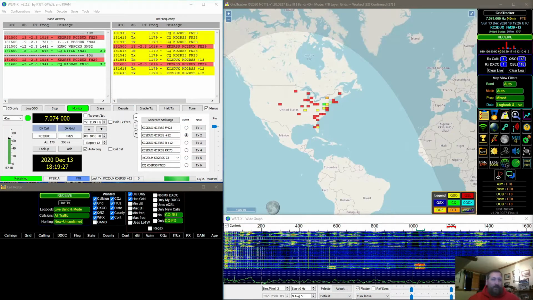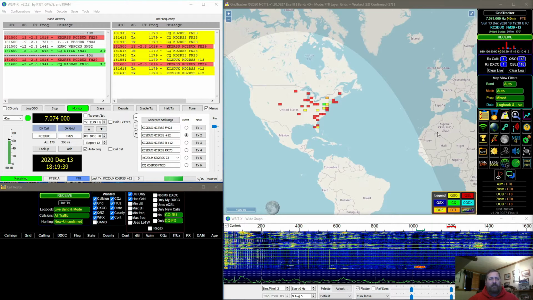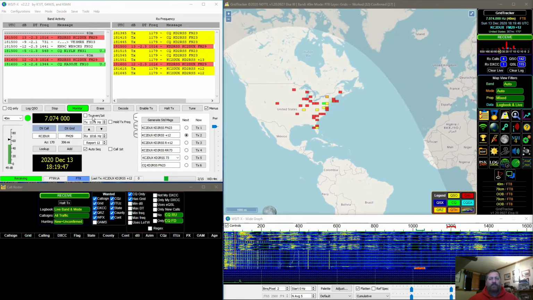Okay, you can see here my view of my desktop, and you can see how I've got it configured for my display, how I like to see it and what makes sense to me. I've got my WSJT here, my GridTracker next to it, so I can see my contacts and spots.